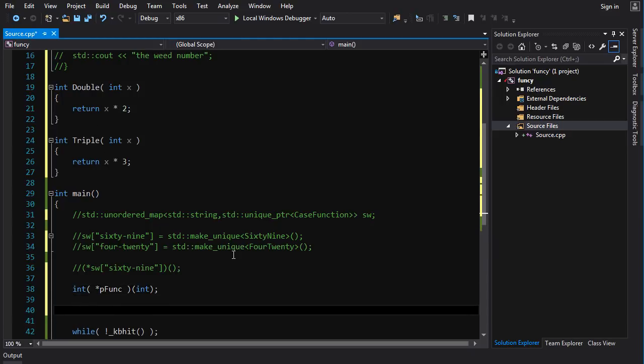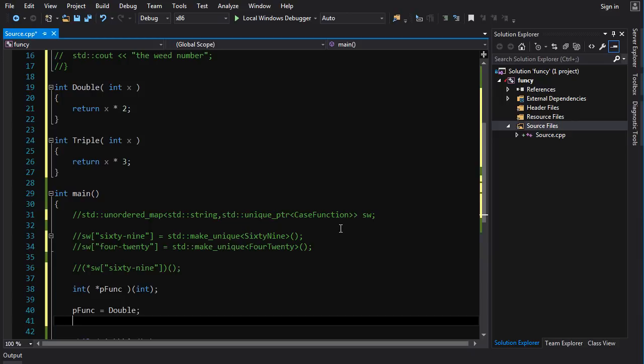So if we go pfunc is equal to, and now when we want to set it to point to a function, all we do is we type the name of the function by itself. Should probably spell the variable name correctly, but yeah, there you go. And this might seem weird, but it's not that weird. When you think about arrays, an array without the square brackets, just the name by itself, evaluates to a pointer to the beginning of the array. And similarly, a function name without the function call parentheses evaluates to a pointer to the beginning of the function. So you can store that in your pointer, and then we can invoke that.